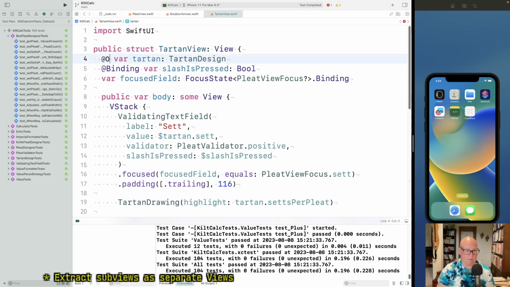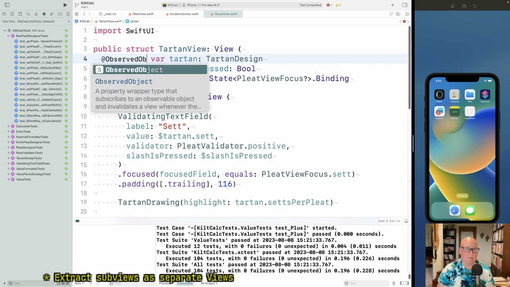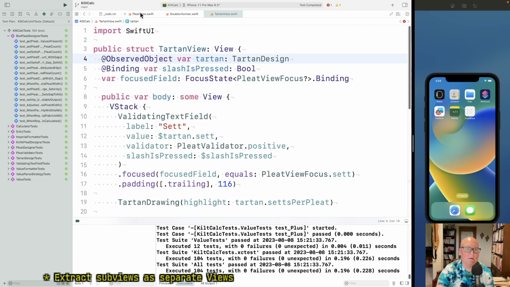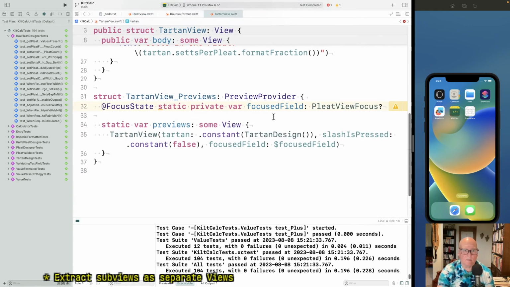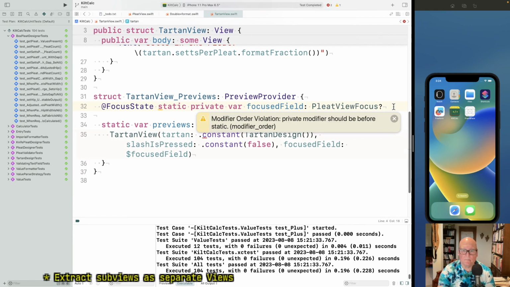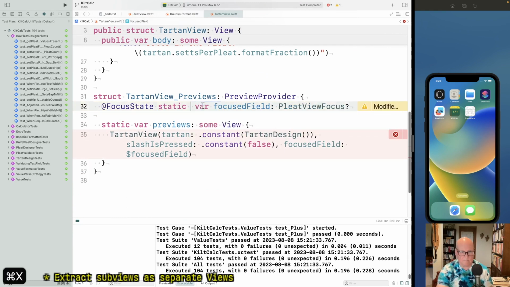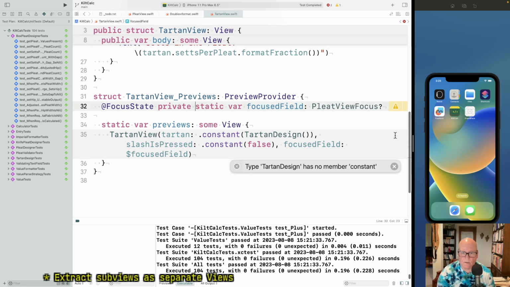He's an observed object. No, he should be unhappy.